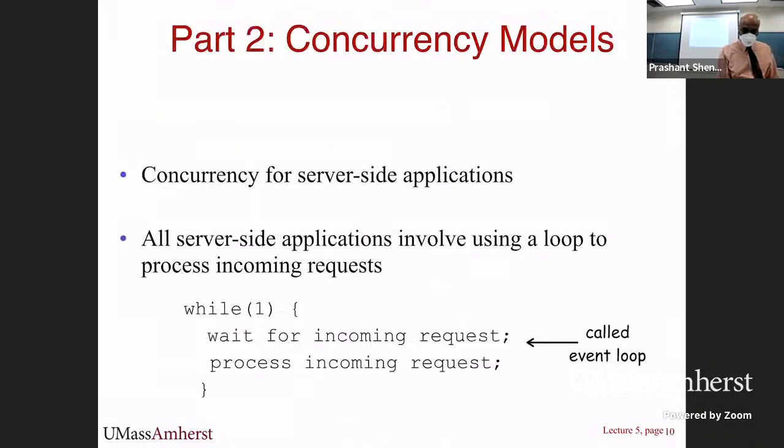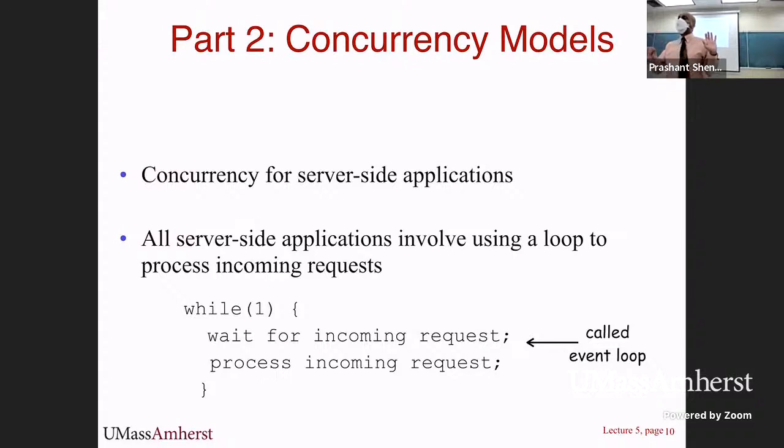Okay, so coming to the concurrency model again. What we are going to do now is to try to understand how to write a server application. All of the server applications we are going to talk about essentially are going to follow this model. They are going to sit in a loop. Within that loop, you are going to wait and listen for a request. This request is going to come over a network. It can be a socket connection, it can be an RPC, it can be an RMI. It doesn't matter. We are just waiting for a request.